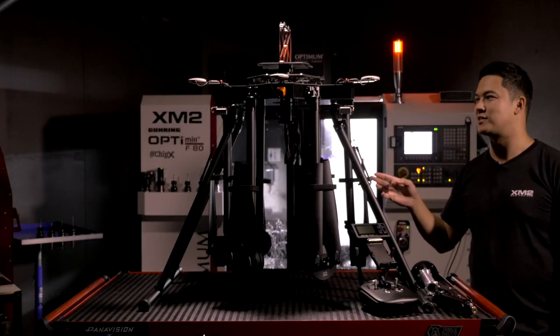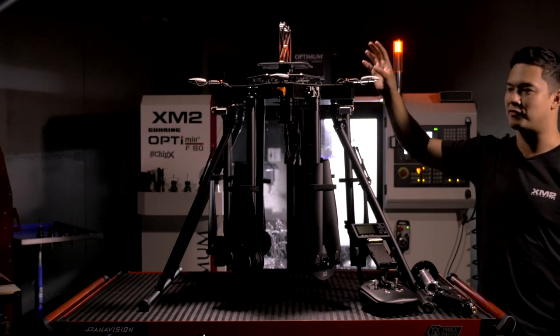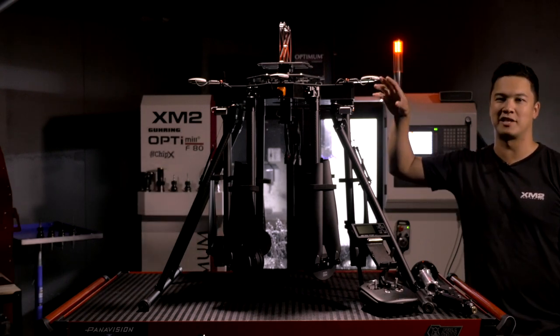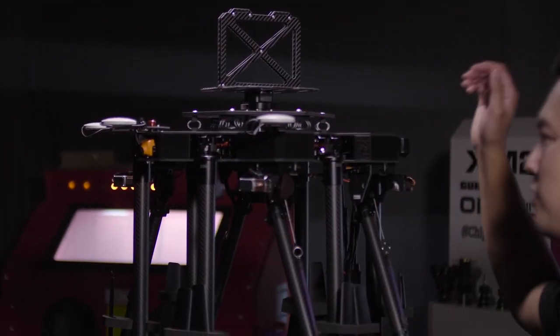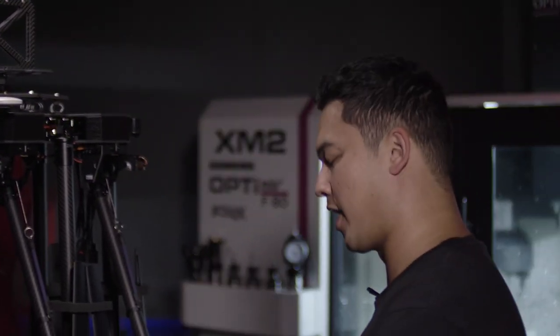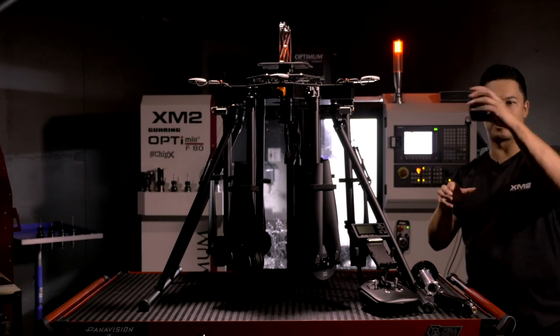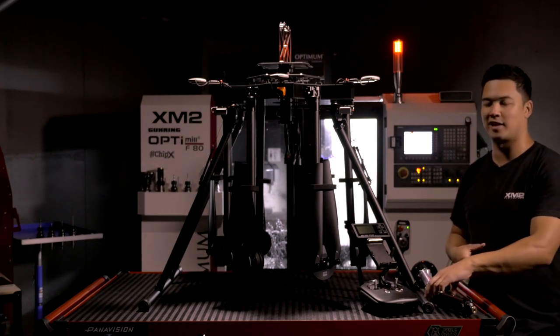Another really big feature is that you can go from underslung to overslung on this craft really easily. It's a quick change — we have low GPS stands to allow for it with no hindrance. It's literally clip on and clip off for the Movi Pro. With the Ronin 2 you just have to change the mount from bottom to top, which only takes a few minutes with a few screws — some really amazing shots in a really short amount of time.